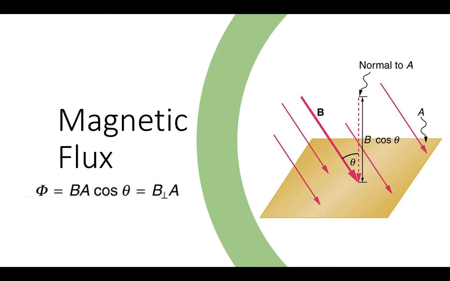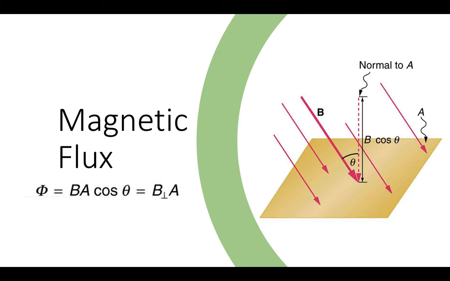Okay, so jumping into it, the phi, as I mentioned earlier, is the symbol for magnetic flux. And specifically the magnetic flux that we're going to be looking at is going to result from either a change in the magnetic field strength, symbolized by the B, or the cross-sectional area, symbolized by the A, or in the direction that the magnetic field affects the cross-section A, symbolized by the cosine theta.